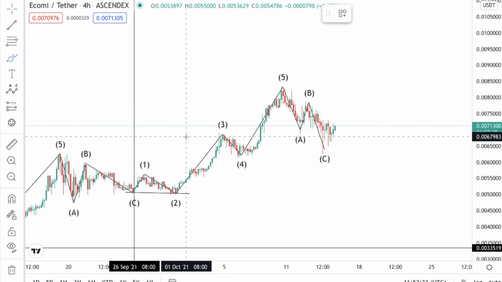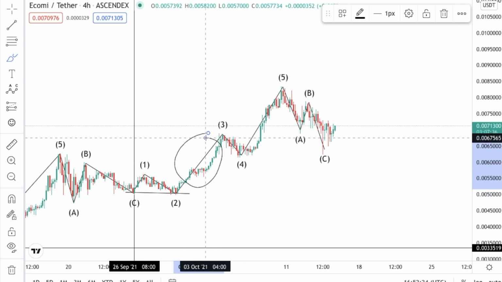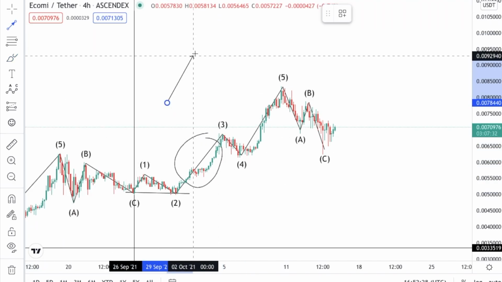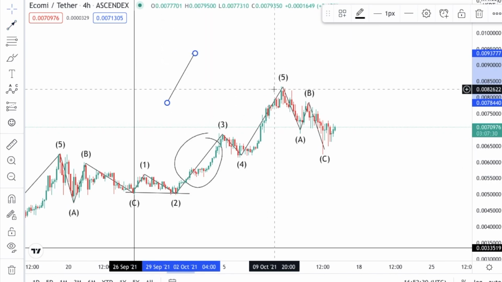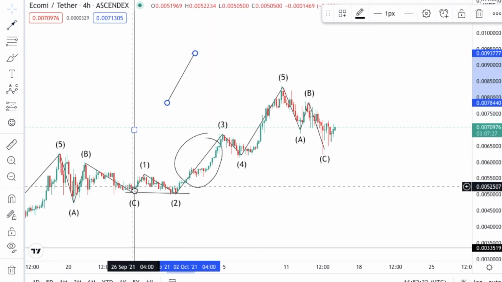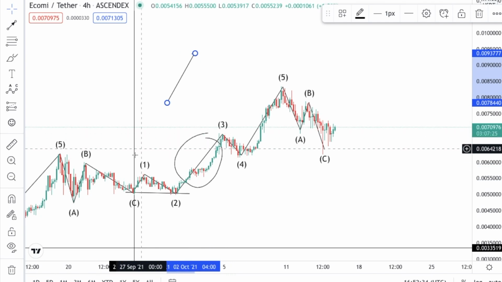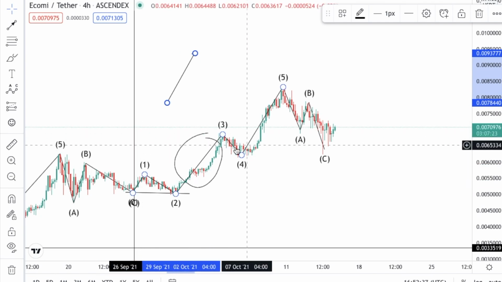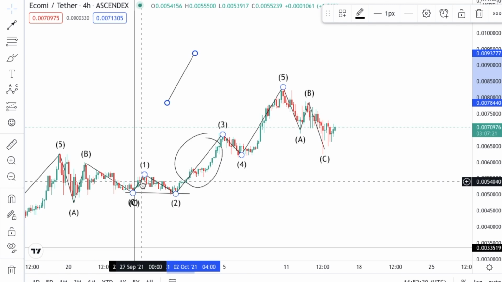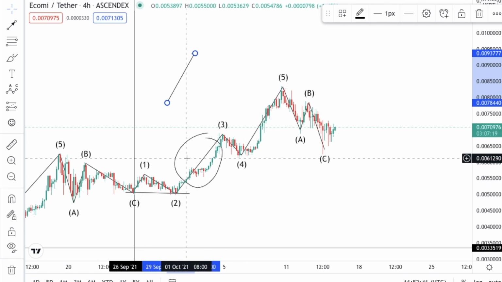The second criteria, if you guys look at wave 3, is this the smallest wave out of the push waves? Remember, we're only looking for bullish momentum because this is a bullish trend. We're looking at 5, we're looking at 3, and we're looking at 1. So we can see that 3 is actually bigger than 1. Because 3 is bigger than 1, we're good to go, and we understand that this criteria is actually met.